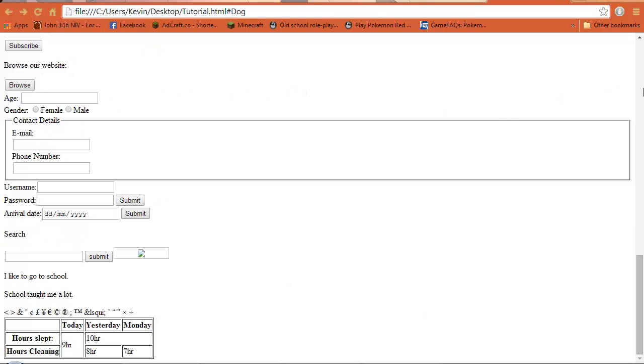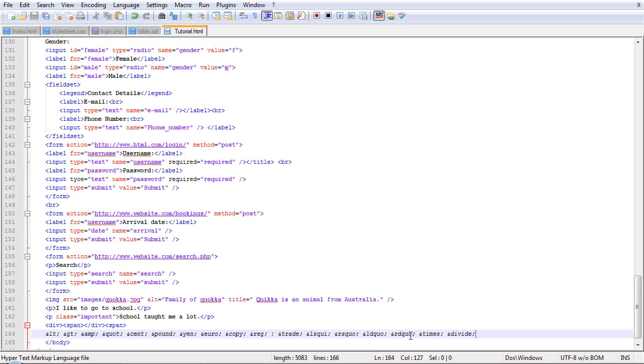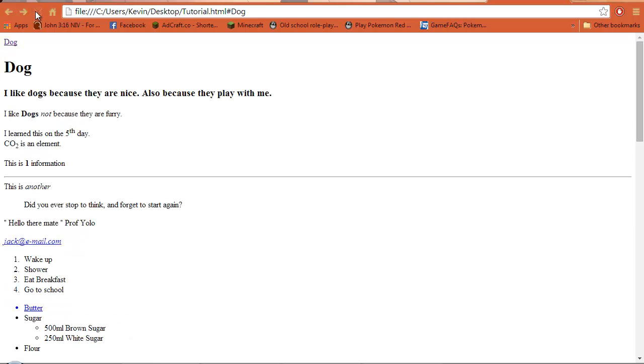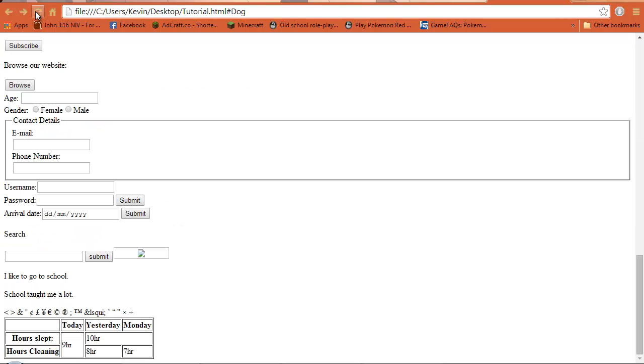You could see them all shown right there, every single one. I believe this one's quote. There you go. So you can see here all these symbols and signs you could use. And so you could check the description below, but that's all, like basically all of HTML right there.